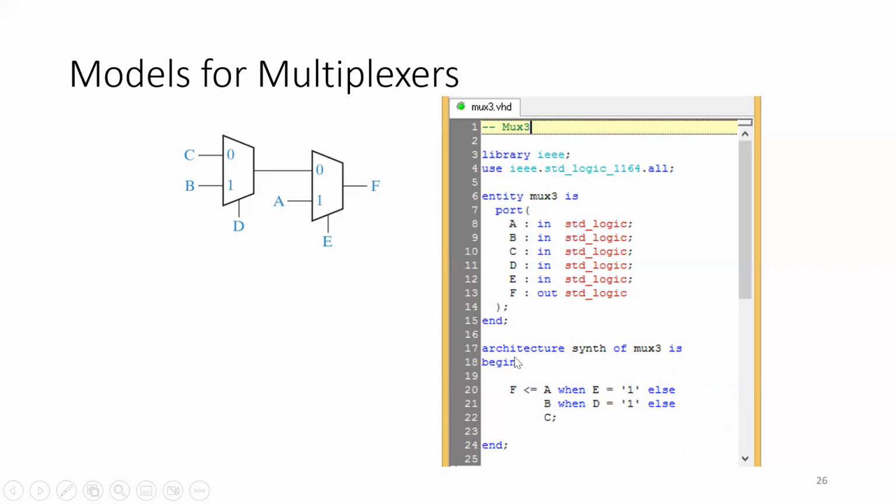Is it right here? F equals A when E is high. Clear. Else it depends on B when D is high, else it will be C. Read it slowly and tell me if it makes any sense to you.